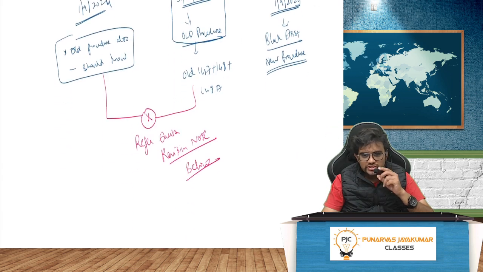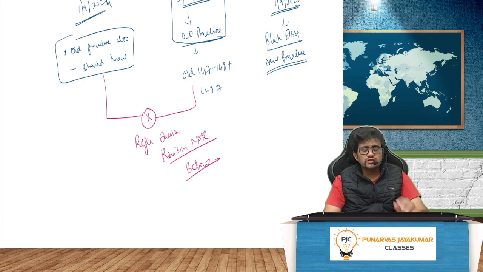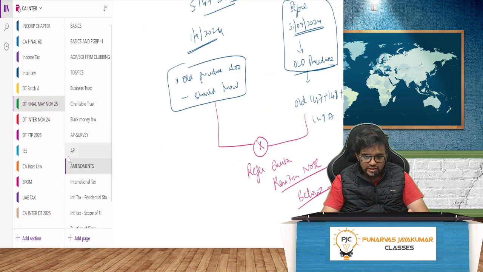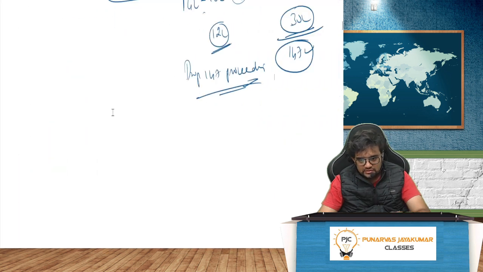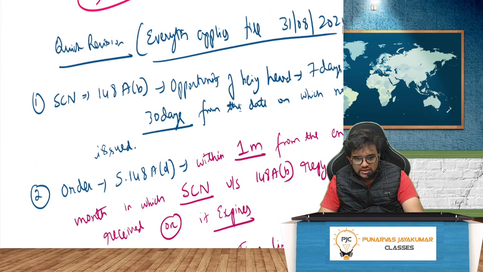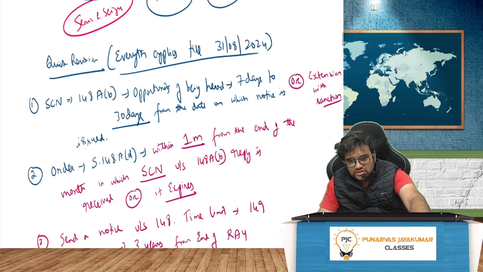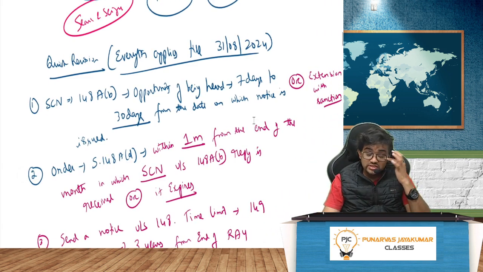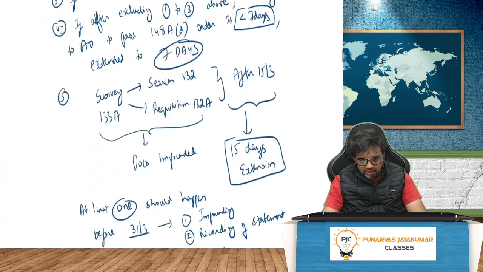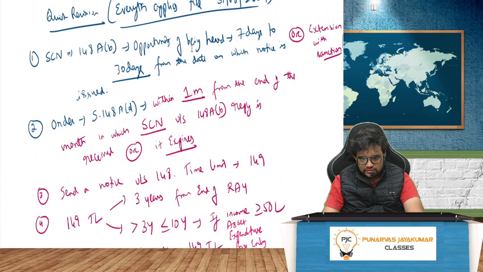So let's understand the quick revision stuff. I am now doing revision of what? Old procedure, which you already know. But let's revise. This is the procedure for what? Search case before 31st August, and also other cases before that. Now for other cases, you can only stick to the new one, no problem. Yes or no? Come on. I will discuss quickly, then I'll allow you time to write down. One by one, guys. Come on.